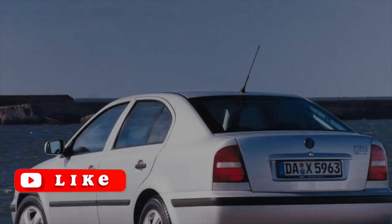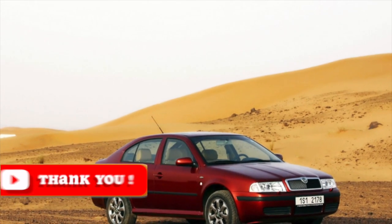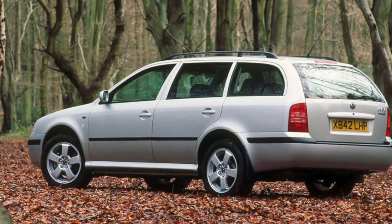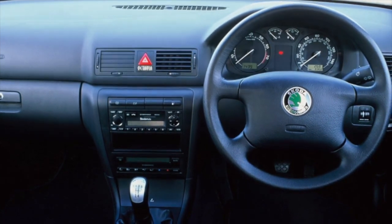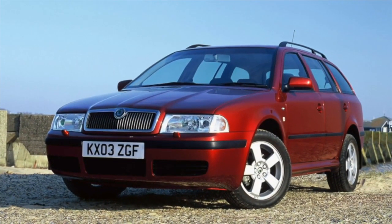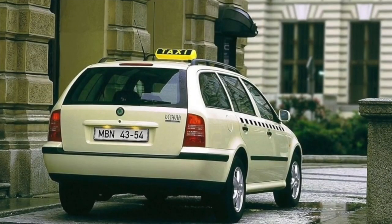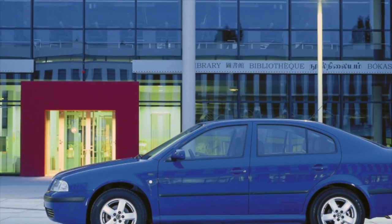The 4-speed automatic is a Type 01M gearbox produced by Volkswagen itself. These boxes are considered not the best option — they work noticeably worse than automatic transmissions from ZF and other manufacturers, and require repairs much more often. The latest versions found on Skoda are famous for several typical problems. The valve body requires fairly regular cleaning, even when changing the gearbox oil every 60,000 kilometers. The lock-up valve and main pressure control valve suffer first, as do the solenoids — the life of which before the first repair is limited. Speed sensors and wiring also suffer. If you really need an automatic on an older car, its repair has been mastered to perfection, but it is neither reliable nor inexpensive to repair.